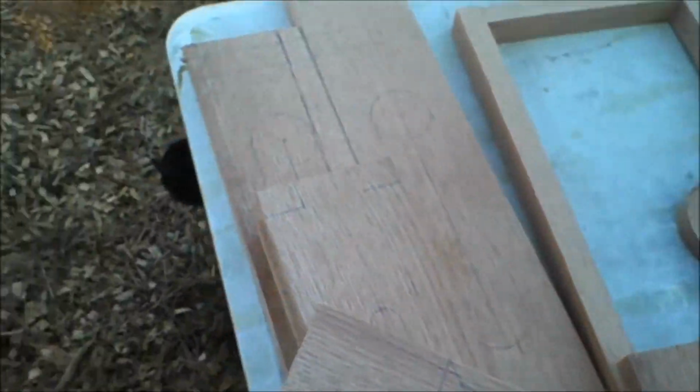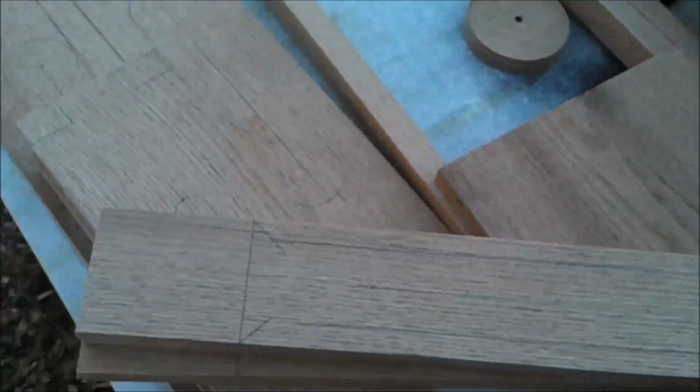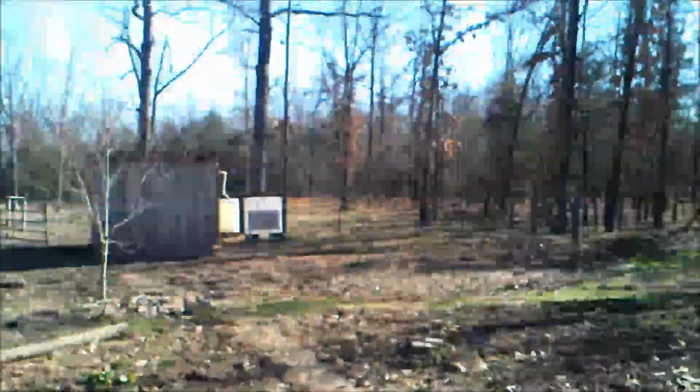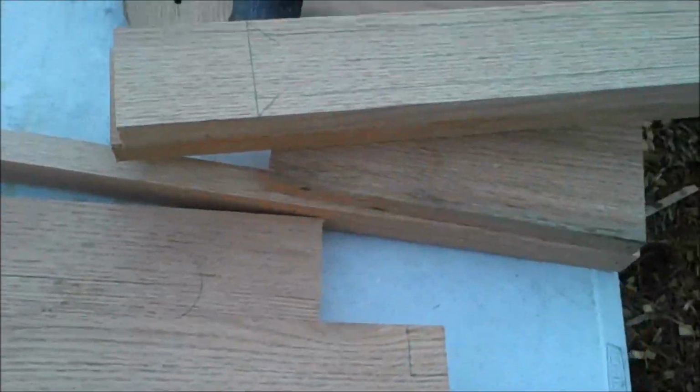What you doing, little girl? Say hi. She's my quiet one. You don't see her come out very often. Most of you haven't seen her very often in any of my videos. Usually shadows around. Boy, Smokey, and this breeze is getting pretty ripe. I'm gonna tell you what, it's nice out here, but that breeze cuts through you.